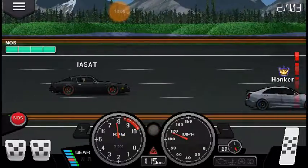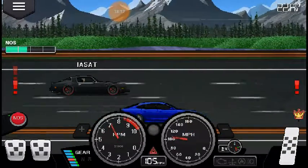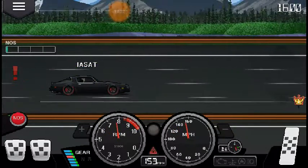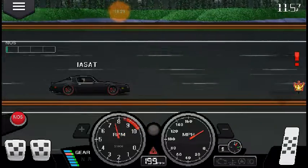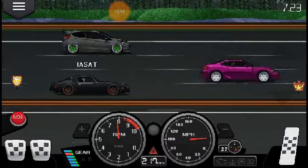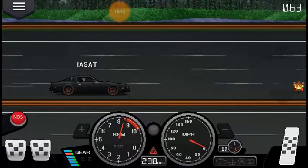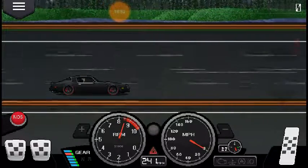There we go. Alright. Uh-oh. Ooh, they hit the NOS. Aw, that's bull. Alright, well, I'm gonna lose this one. That sucks. Let's try to use that drafting cheat. Or a trick, or whatever it is. Glitch. There we go. That's the word I'm looking for. Come on. Catch him. Ash, catch him. Gotta catch him all. That's why that's his last name. His last name is Ketchum, because he's gotta catch them all.